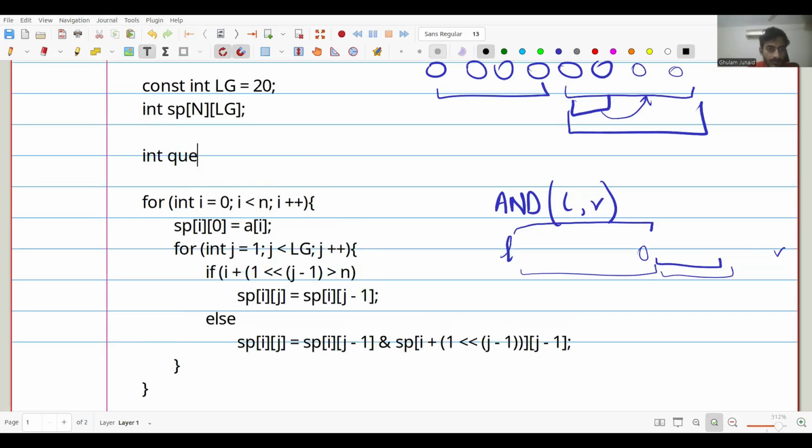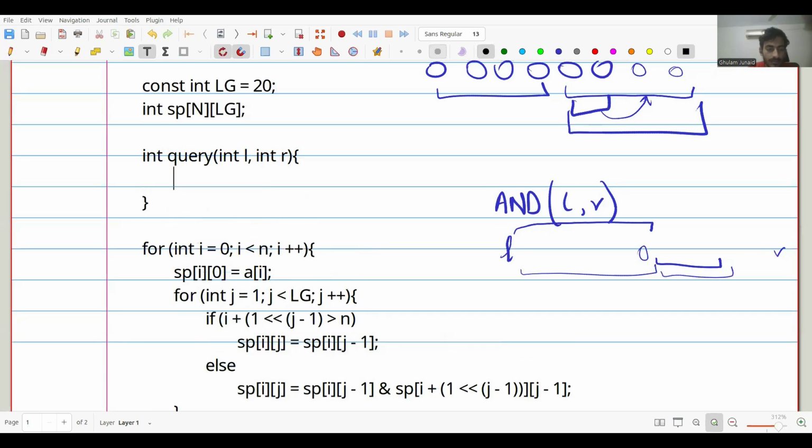So if you have the function query of integer L, integer R, you can just find the maximum bit, or the log of the length basically. But how do you find the log of the length? You probably know this function, or maybe do not: built-in CLZ of R minus L plus 1.